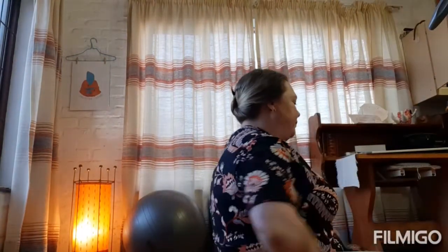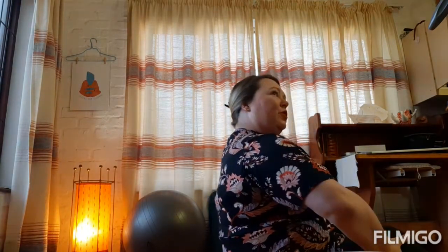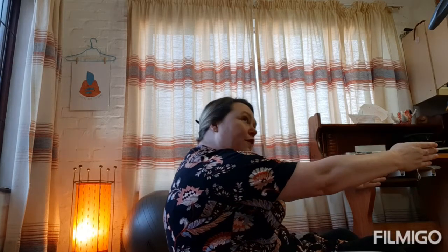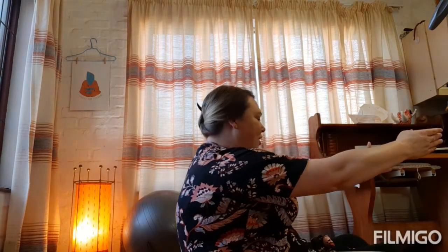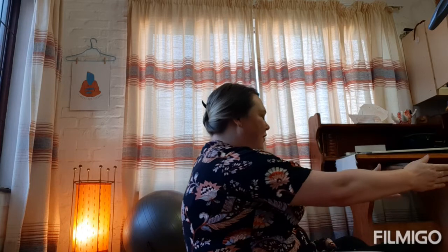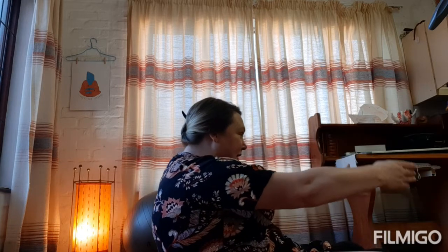And we're going to do half roll backs. So you choose how you want your legs to be — they can be long and straight as long as your heels are pressing down, or you can bend them up so that you're sitting right up on top of your sit bones. You don't have to keep your toes on the ground; the heels are more important. Arms come up to 90 degrees and you stretch them forward but you pull your belly button back and you roll off your bum bones. Inhale, come back up to straight and exhale and half roll back. So it's not how low can you go — it's how much you can curve your back.